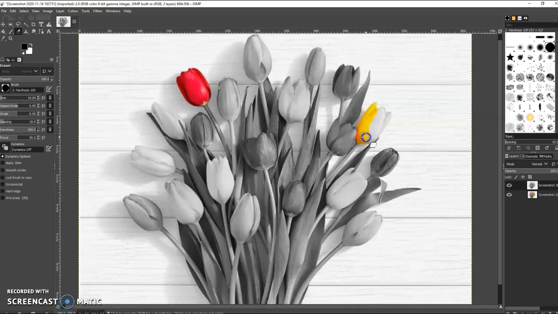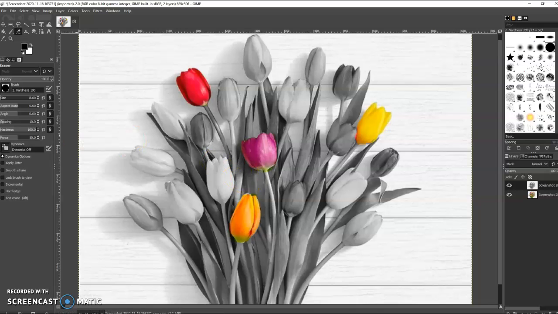Some of these spots I might want to change the size of my eraser so I can get into some of these nooks and crannies. But you can see the color on these flowers really stands out nice now that everything else is black and white. So once I finish, that little spot's going to be hard. So I'm going to change my size. Well, not quite that small. We know how tiny that is. That I can get just that one little spot.